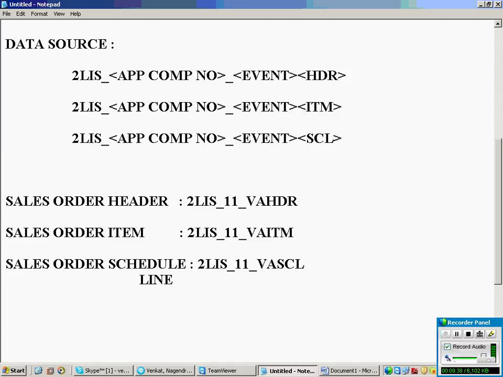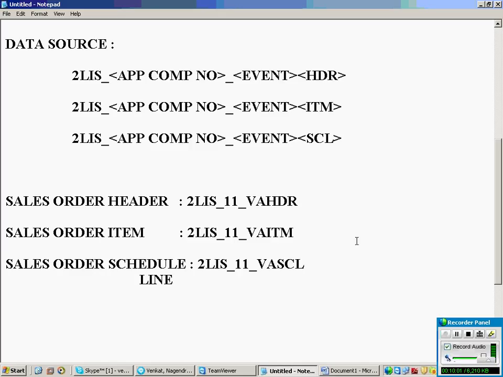Clear now? Suppose you want to extract sales order header and item, then how many data sources do you have to use? Two data sources, VA HDR and VA ITM. While installing the ready-made BA content, I showed you a ready-made cube called the sales overview cube.